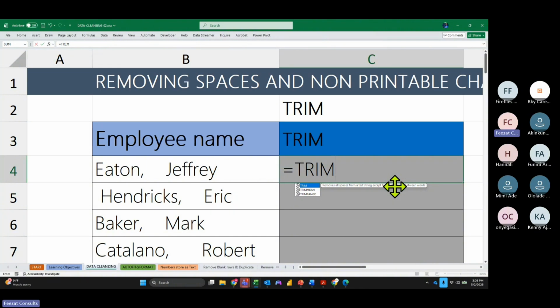For every function that you want to use, Excel will tell you what that function does. So this one says, removes all spaces from a text string except for a single space between words. So how do I open this function? Because for me to use this function, I need to open it so I can see the instruction. You know, when somebody takes a drug from the hospital, they give them a prescription.